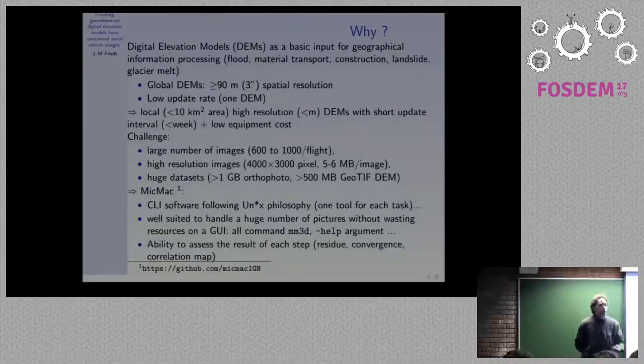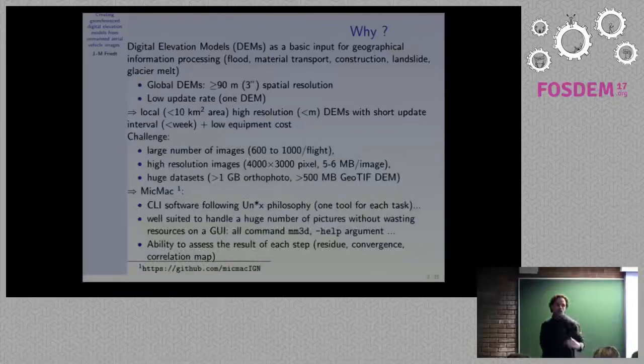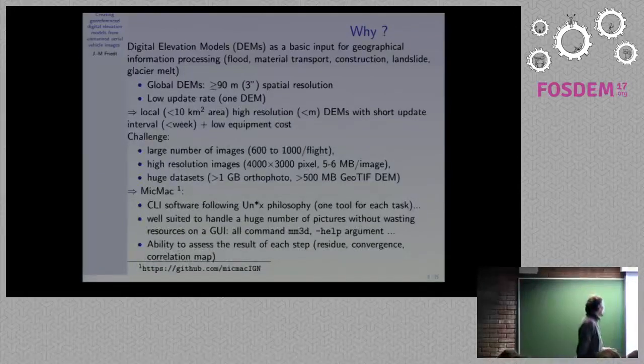Now, if you just rely on global digital elevation models such as SRTM or GDAL, you have what I would consider low resolution from my perspective digital elevation models, which are typically 3-second arc over most of the world, 1-second arc over the US for SRTM. So we're talking about 30 to 90-meter lateral resolution. And additionally, usually you have one digital elevation model. So if you want to make difference of digital elevation models, you need to find some way of having repeated digital elevation models, which are usually not available.